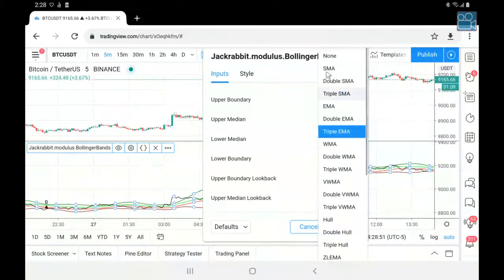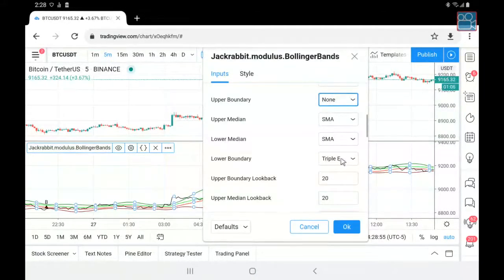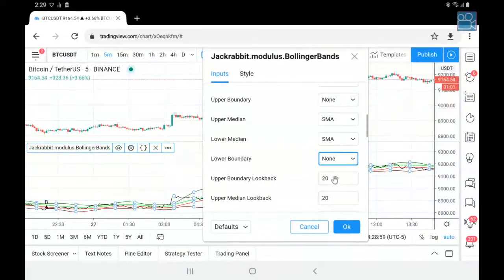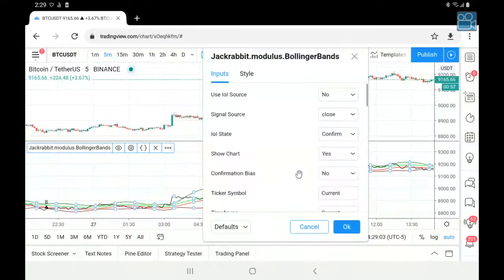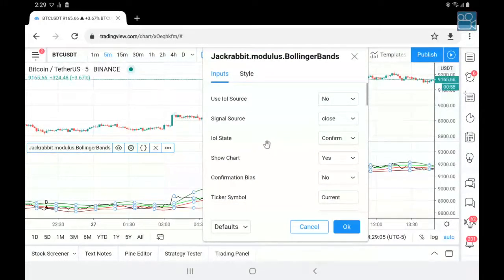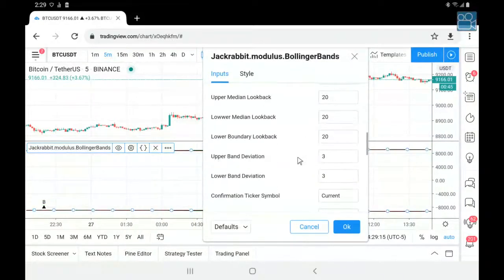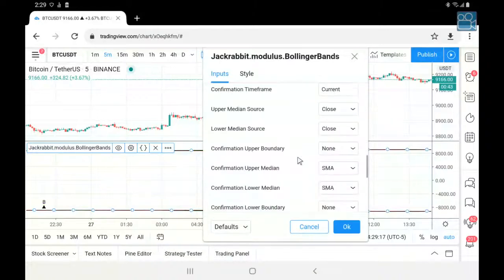Now, for now, I'm going to set these back to the defaults. Because we're still not done with the surprises. The surprises just keep on coming with this one. So now let's go to confirmation bias. And here we go with confirmation bias.